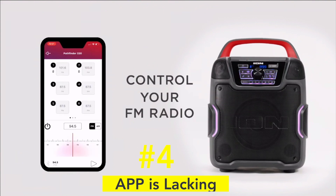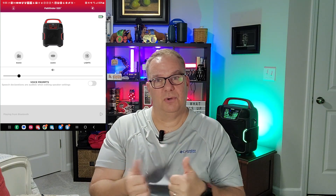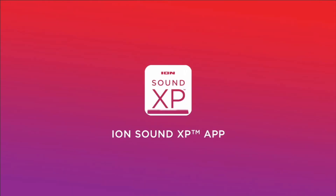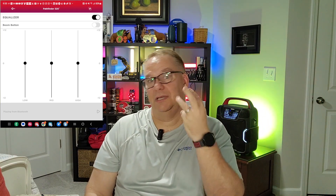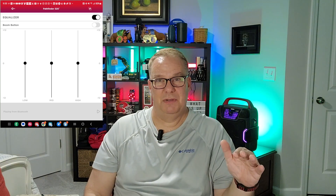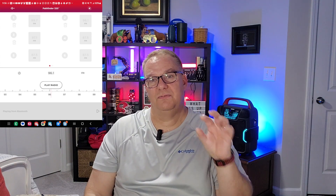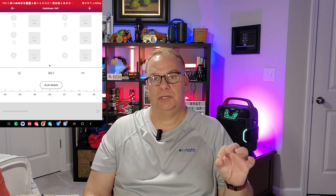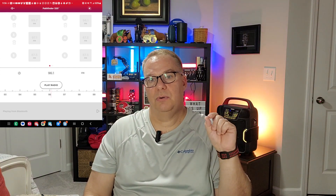The app is a bit lacking — let's be real, it's nothing spectacular. The device itself does what it does and plays music through multi-channels, but the app basically has three features. First is the lights: on, off, and dance to the beat. Second is a three-band EQ setting — your highs, your mids, your lows. Third is your FM station controls — two sets of FM presets for your 16 channels. I think the most feature-rich section on the app is the FM section: you can program and lock in all your stations via your phone, turn FM on and off via your phone, and select specific presets as you switch between FM channels.